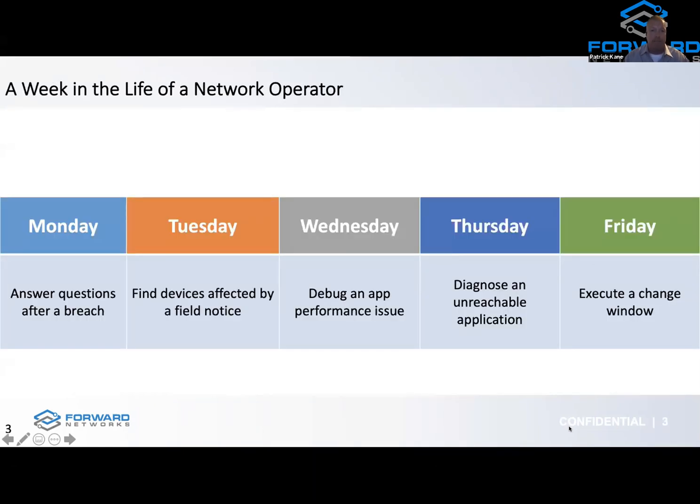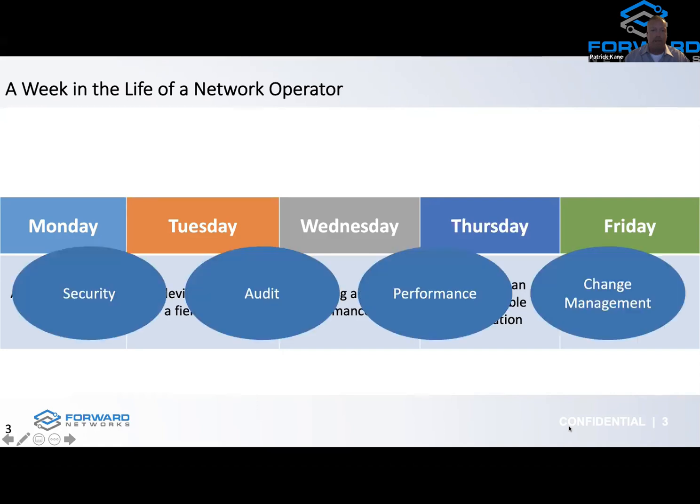So if you look at the day in the life, in the week, of a network operator and the kinds of tasks a network operator routinely performs, from answering network questions after a breach, responding to a field notice, debugging performance issues or service migration, to executing a change window. These span a variety of areas, from security, audit, performance, change management, just as examples. The variety of challenges that the network operations teams have to deal with is extremely daunting. Now you put on top of that the complexity they have to deal with on a daily basis, the compounding complexity, really the needle in the haystack in responding to trouble tickets, and of course, solving those trouble tickets in a timely fashion.